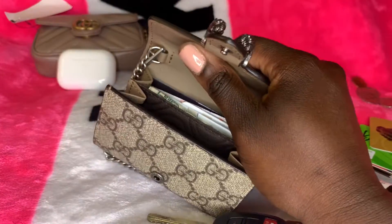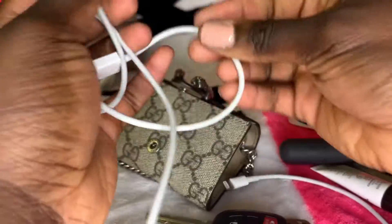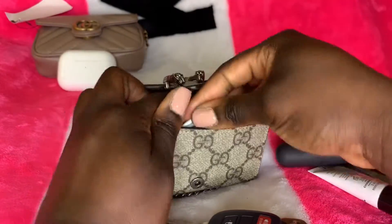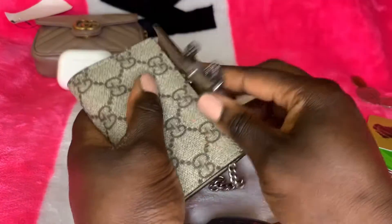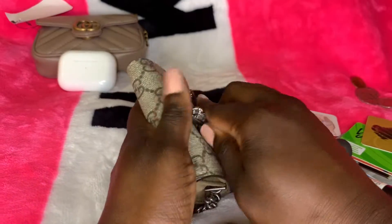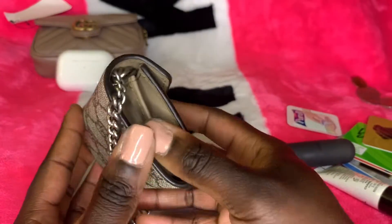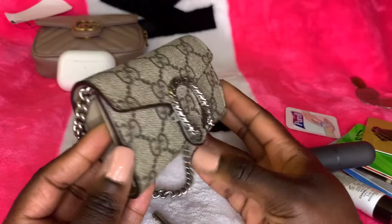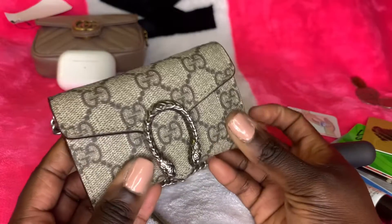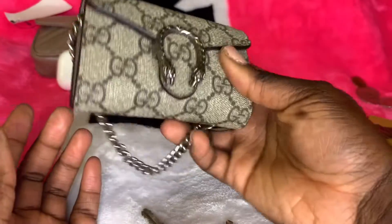I also want to see if you can bring your charging cord, because I hate having my phone die. Let's see if you can get away with packing in your charging cord and hoping somebody has a wall piece to connect it to. It fits, but it's ugly and it's stretching things out — it works. You've got your bare necessities. This is perfect for going out on a date, or running to the store quickly when all you need is your little essentials.